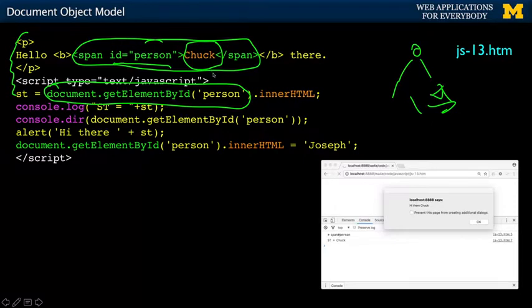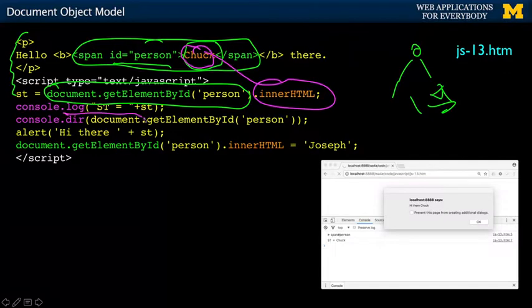And if you want to go deeper to get just this bit, then you say dot inner HTML. And so that pulls this stuff out. And so that's where it says string equals Chuck down here. So it's actually pulled the actual text. You go find the tag and then dive into the tag. And sometimes the tag itself has children in it, and so sometimes it's actually quite complicated. But in this case, I just had a span tag with some inner HTML, and away you go.